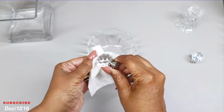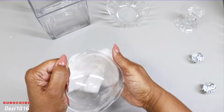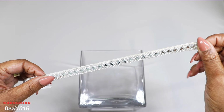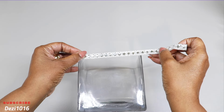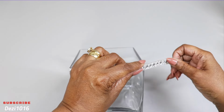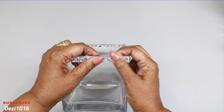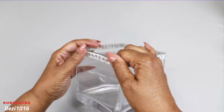So I'm going to start by cleaning off everything very quickly with a little bit of alcohol and a paper towel. So I'm going to start with the square vase first, and I'm going to use this self-adhesive bling. I'm going to peel off the back and just apply it to the top edge of the vase. So that's really nice, guys, and look how clean and simple that looks.